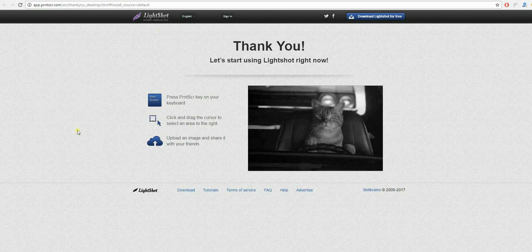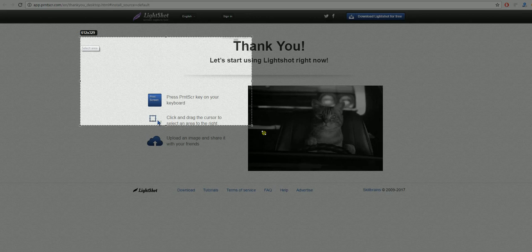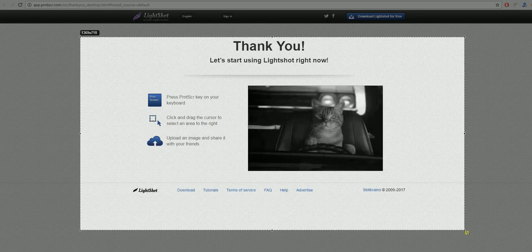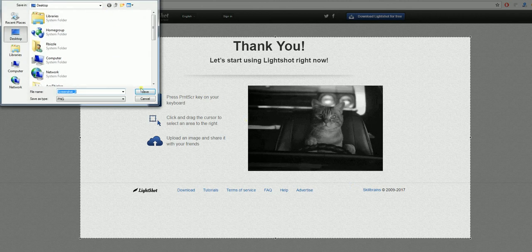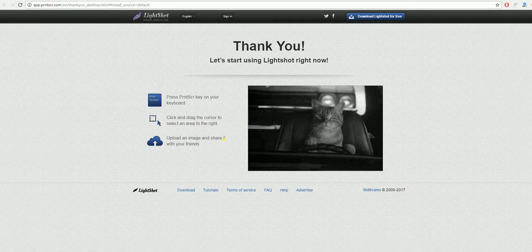Once you've downloaded the software, click Print Screen, and it will allow you to select the area very similar to Screen Grabber Pro from AirSinger. Once you've selected the area that you wish to use, let go of the mouse. You have a number of different options here which allow you to save it and to share it on different social media websites. If you wish to save it, just click on Save and it will then save your screenshot for you.